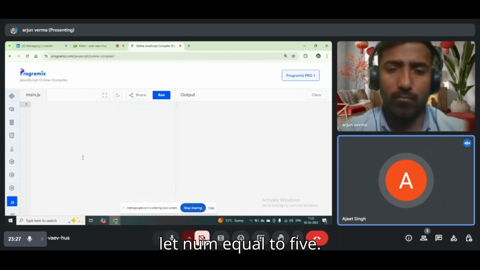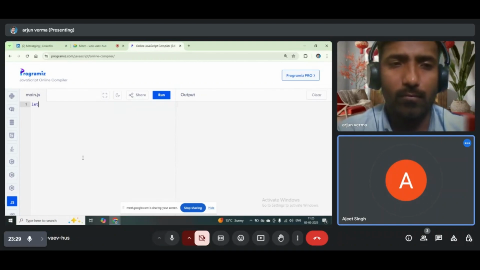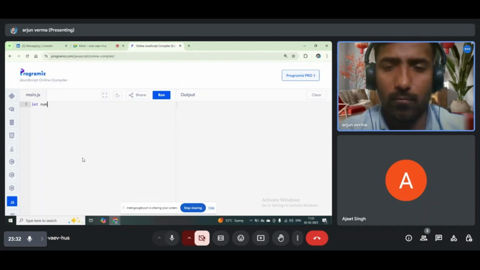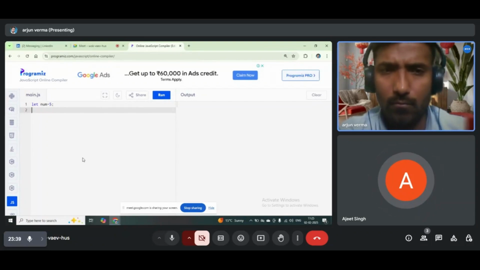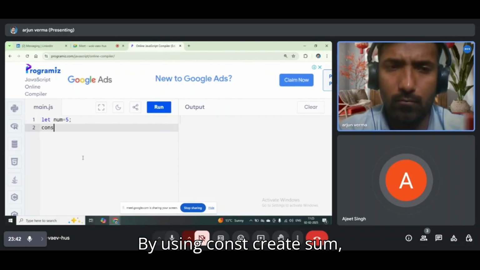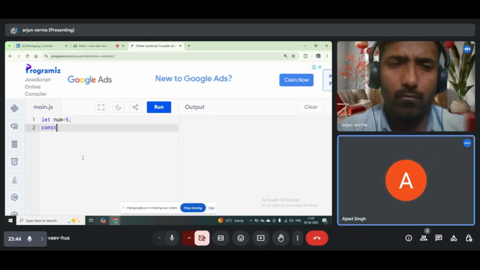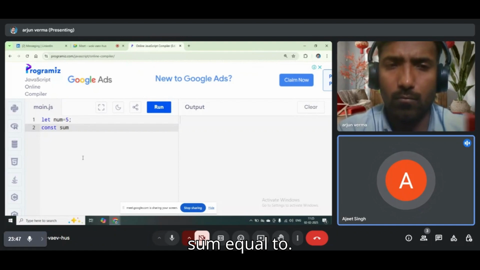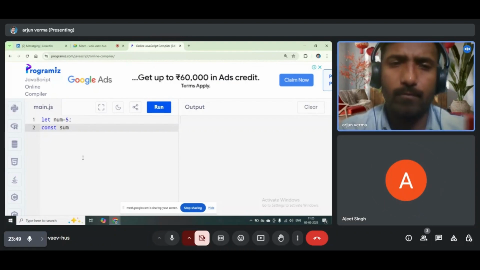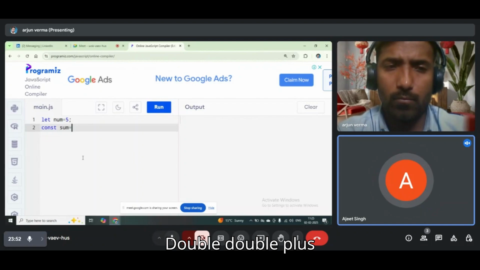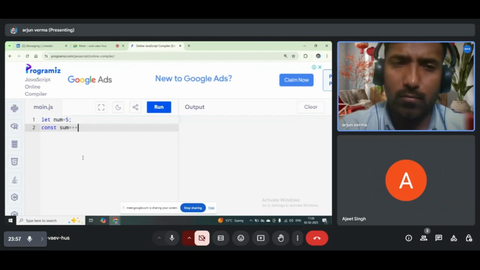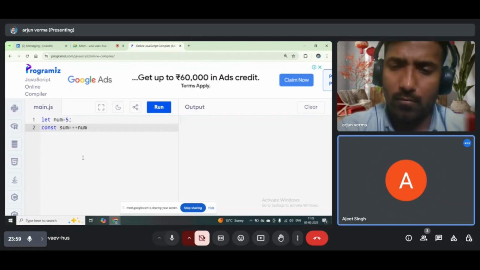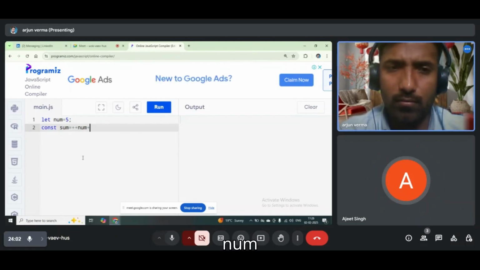Write let num equal to 5. Then by using const, create sum equal to ++num plus ++num plus ++num.